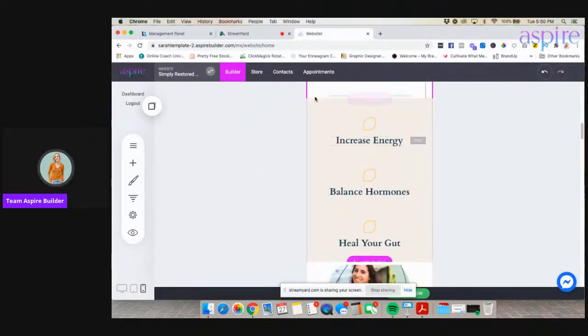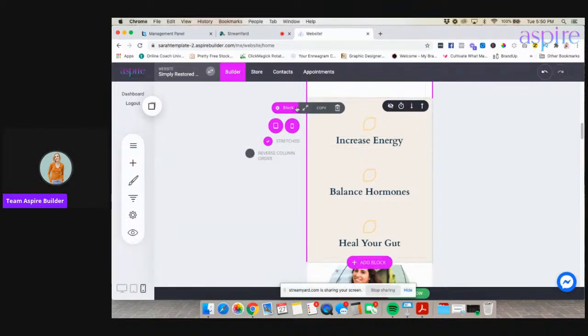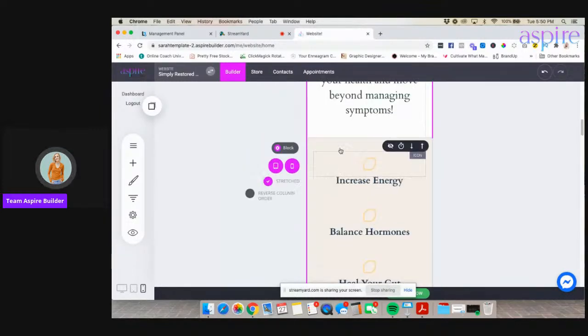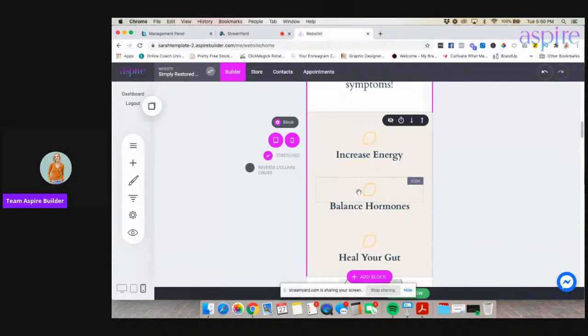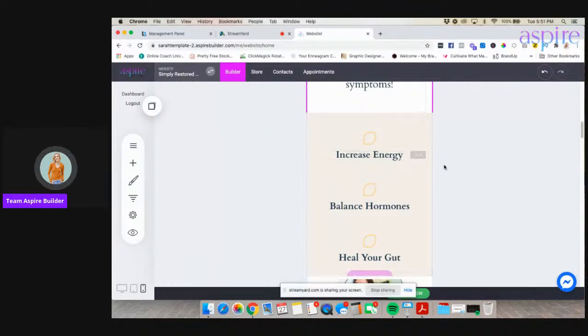Maybe there's some blocks that you don't want to have a mobile version for because it looks fine and you can just keep it for desktop. Then, for example, say I keep this block, the one about increase energy, hormones, and heal your gut. This one looks pretty normal and fine. Like, I really don't need to make a mobile version of this block. So I'll just keep it like this.